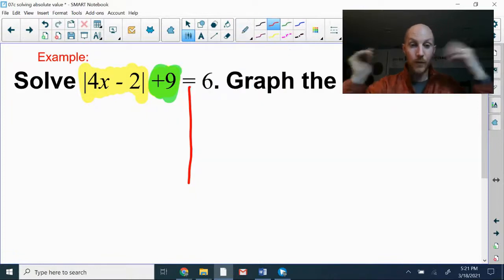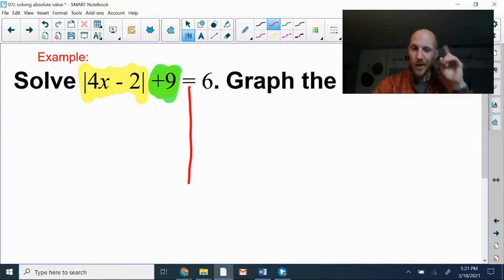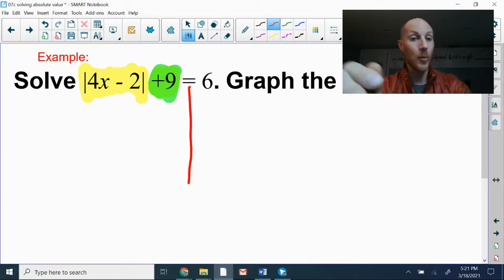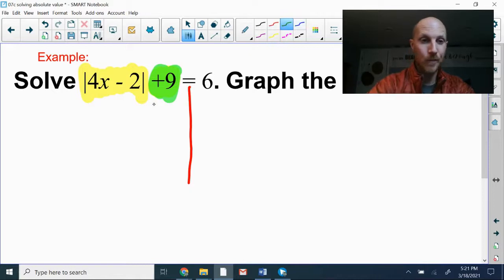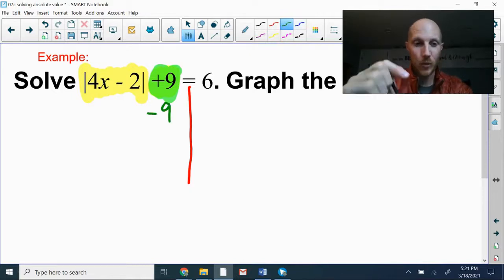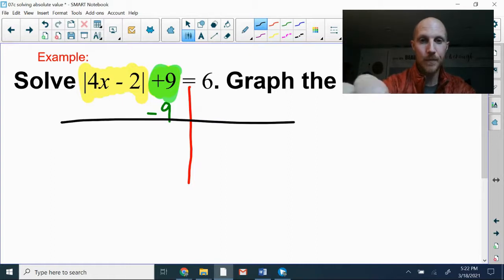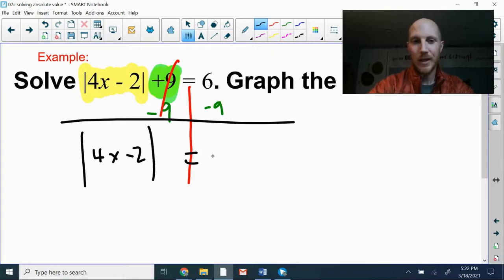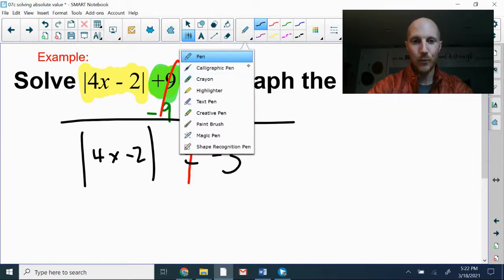At first glance, I know I have some work to do, but what we sometimes think is, okay, it's got an absolute value equation, it equals positive 6. I'm in the clear. And that might be making too quick of a decision. We might be jumping to an incorrect conclusion. So what we need to do is get that absolute value isolated. I'm going to subtract the 9 from both sides of my equal sign. And then get absolute value of 4x minus 2. Equal sign comes down, 6 minus 9, and that is where I run into a problem, because that is -3.